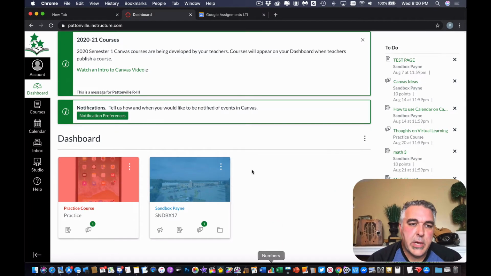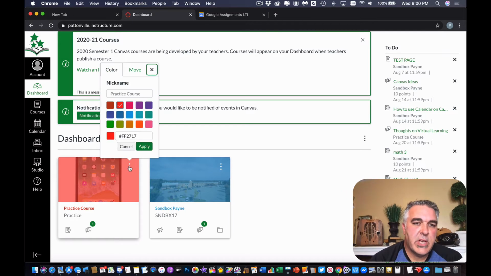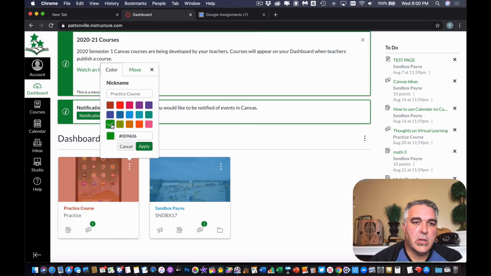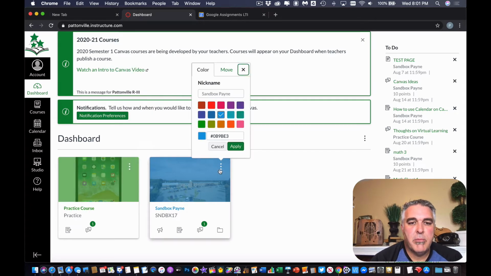So when I'm in here, one of the coolest things that I can do is access my calendar. So first of all, before I do that, you'll notice how this course here is pink and this course here is blue. What I can do is if I tap on these three dots, I can give each course a color. So if I click out a color and hit apply, it will tint this course a specific color. So maybe I want it to be green and hit apply, and this course I'm fine with blue.